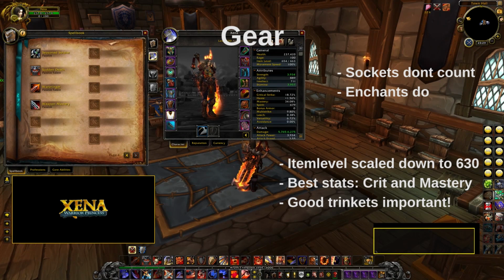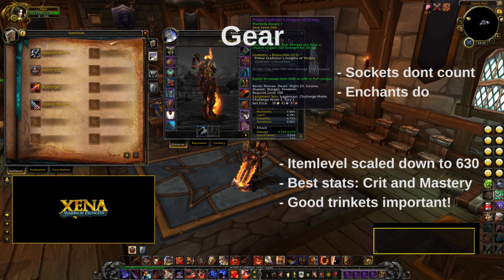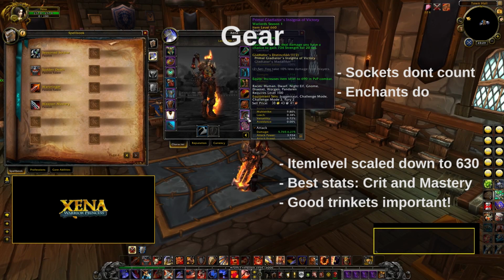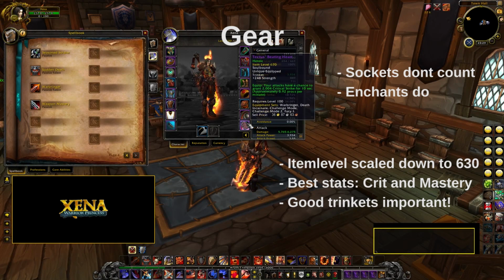I'm not a Fury crafter, so I'm not sure what exactly the best in slot gear is, but your trinkets matter a lot, proc trinkets. I'm using the PvP one that procs strength, and the one from Highmaul that procs crit. Those two are really good for your Bladestorm.